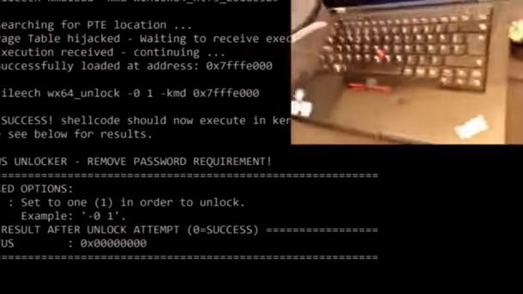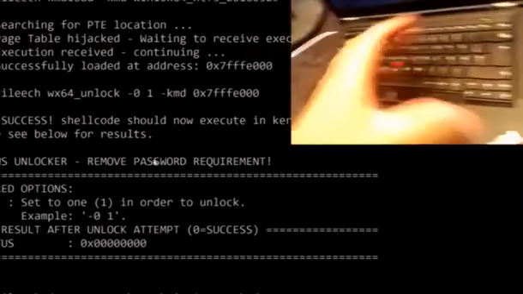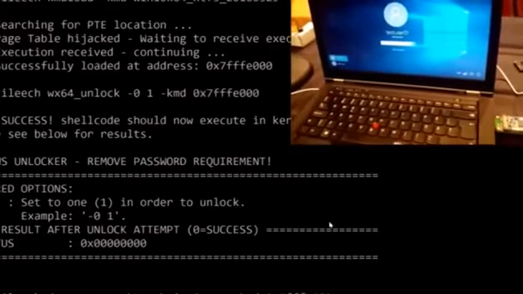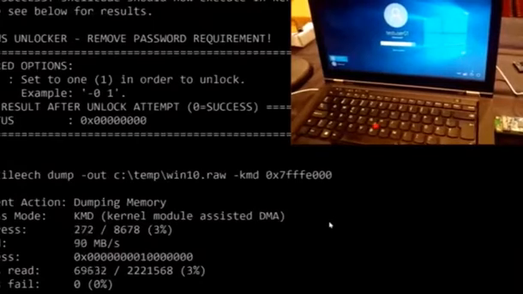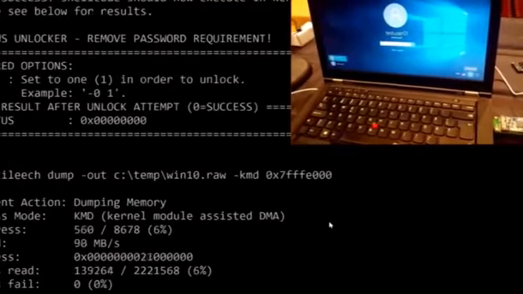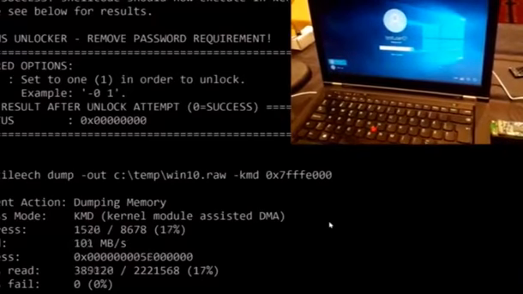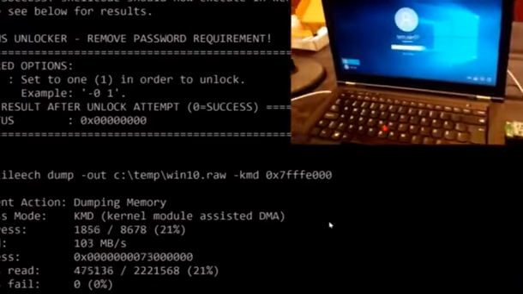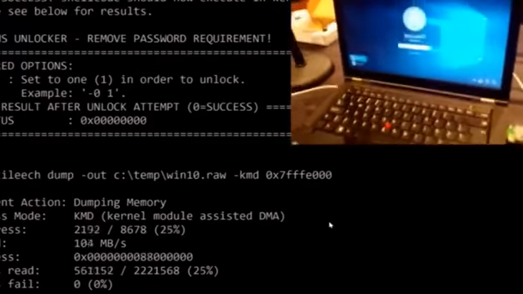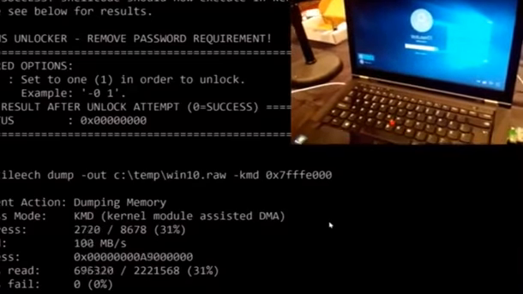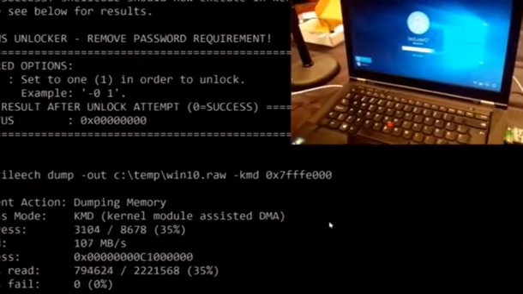Let's try to dump the memory of that computer as well. And we need to specify the kernel module address of the loaded kernel module here as well. Dumping memory works in a similar way to Linux. First, we ask the kernel module that is already inserted to report back the physical memory map to the PCLeech main control program running on my demo computer here. Then it asks the running kernel module to read certain memory chunks that it knows are already accessible and store them in the DMA buffer that was already allocated in lower memory.